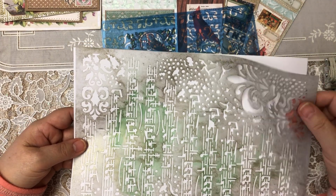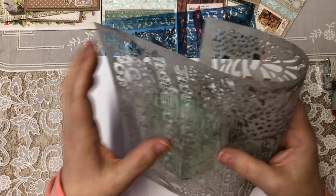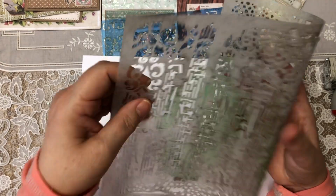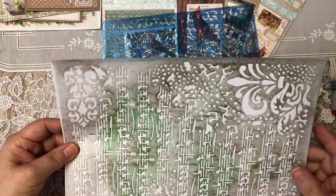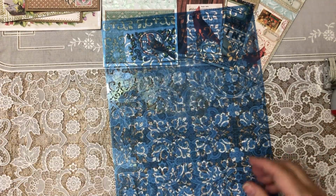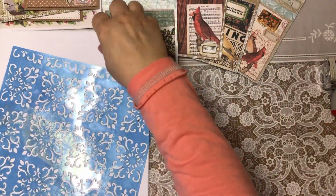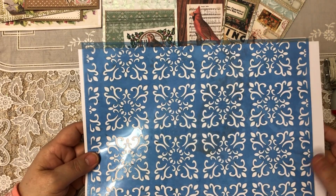But with these ones, they're very, very thin because they're designed to go round things like a bottle, for example. So you can do mixed media work with them. So you have to be very careful with them on some of the fine bits. And the other one I've used is Linda's Flourish again. Let me just change that bit of paper out. And that's Linda's Flourish stencil. I've used that one again.